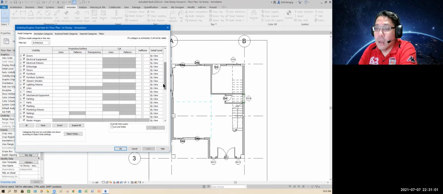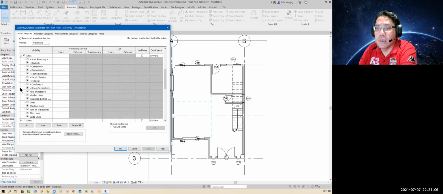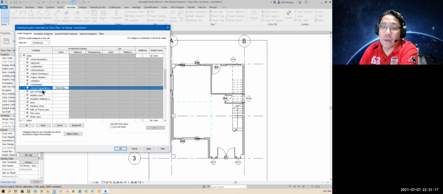So you scroll down, look for lines, but not this major one. Expand it, because inside there are a lot of lines you can turn off. What we want to turn off is your room separator. So always be mindful.